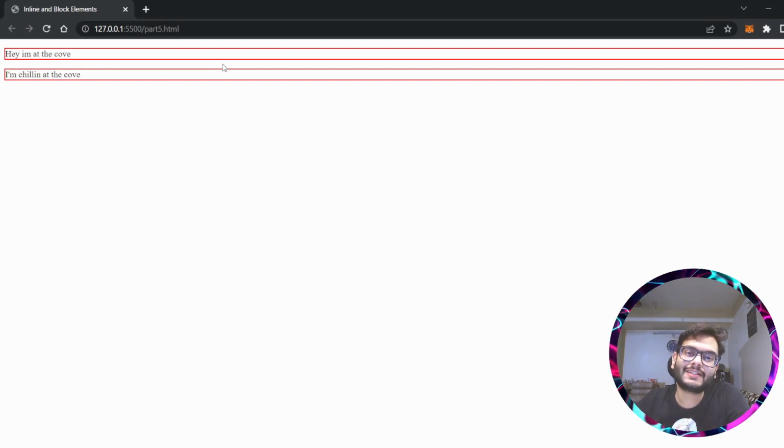You can also understand this as a brick. You can consider the whole viewport as a wall and one tag as one whole brick. So once you specify a block element, it's going to place a brick and take up the whole space. So this is what block elements look like. Now let's check out what inline elements are.